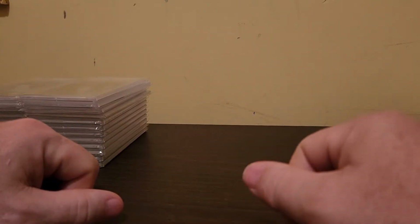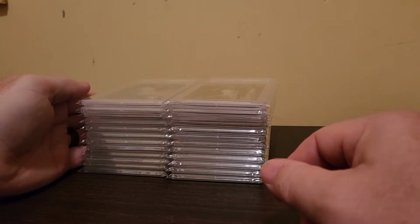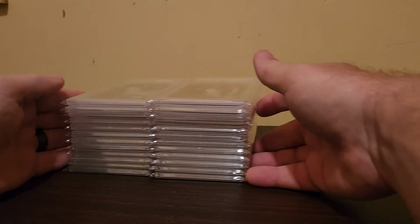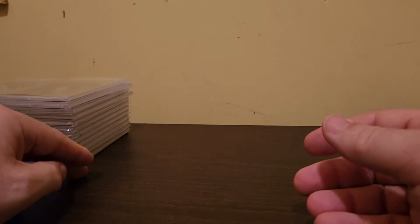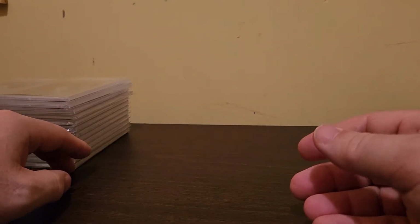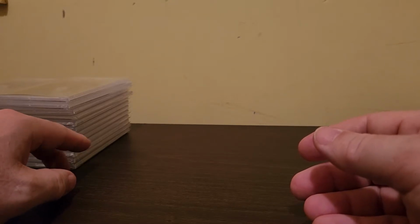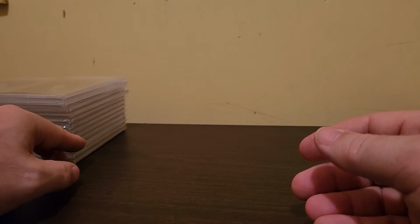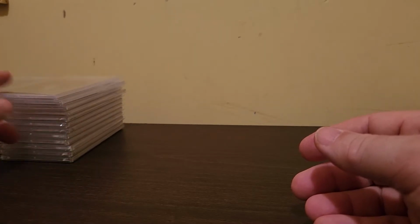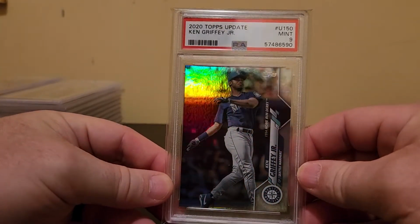It's been a little while since I made a video, and I thought tonight's a good night for it. So I've got a couple, I think there's 2 dozen here, Ken Griffey Jr. graded cards that I've either accumulated recently or have had out to sort through, and getting ready to put them back away, and thought, hey, maybe I'd just show them off real quickly. We'll run through them pretty quickly, and I'll say something along the way.